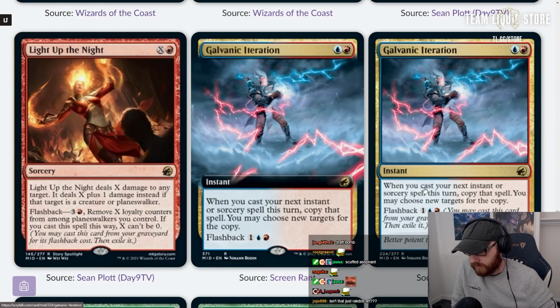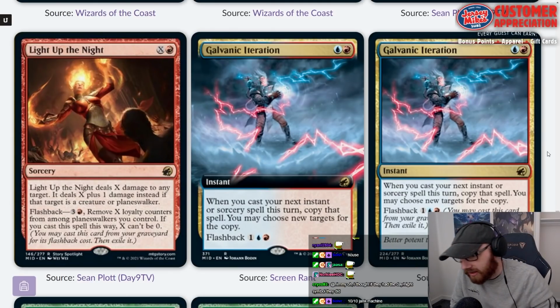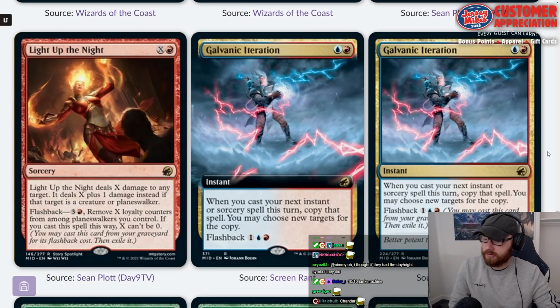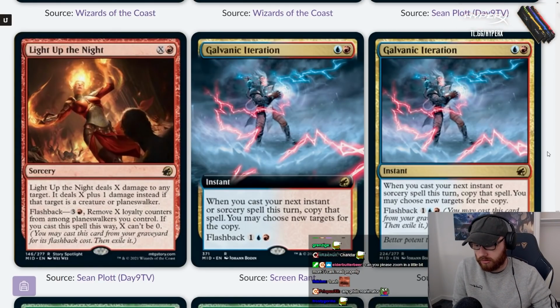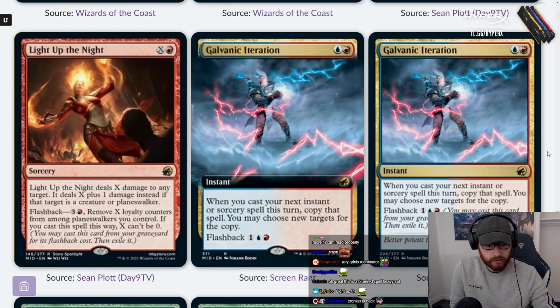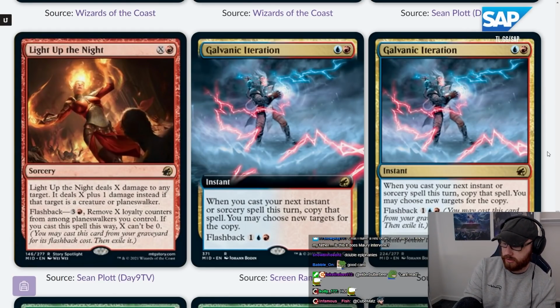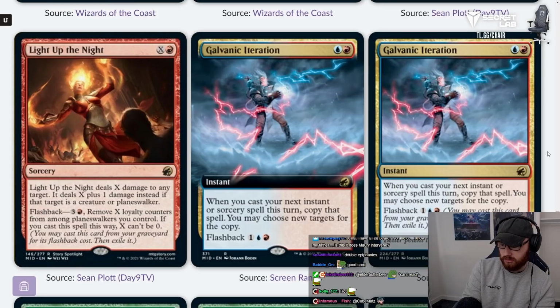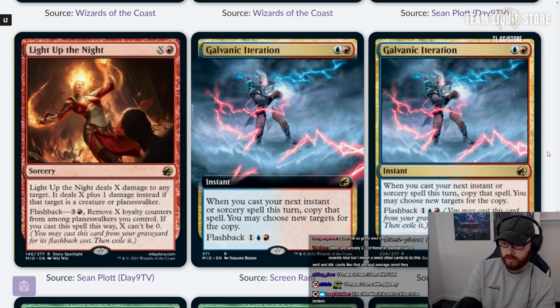Galvanic Iteration. When you cast your next instant or sorcery spell, copy that spell. You may choose new targets for the copy. Flashback. I mean, that's probably pretty good. You can't play a lot of copies of this, but it's the type of card I'd be happy to play as a one-off in my blue, red, and maybe a third color deck. But you're not going to play more than 1 unless you've found a way to break the card. In a normal deck, you're going to play 0 or maybe 1 of this. It's a good card if the game goes long, yeah.